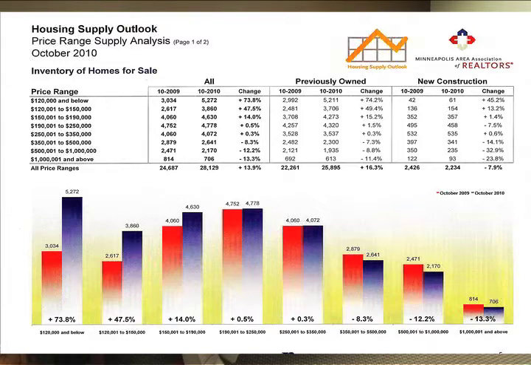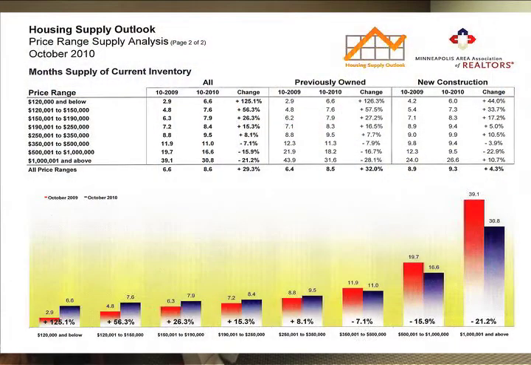So for instance, if you're lucky enough to own a $1 million house, look at the graph and you'll see that currently there is a supply of 613 properties on the market compared to 692. But if you go to the next supply outlook, it'll show you the current inventory, and that in fact, even though the inventory has dropped from 39 months, there are now 30 months inventory.